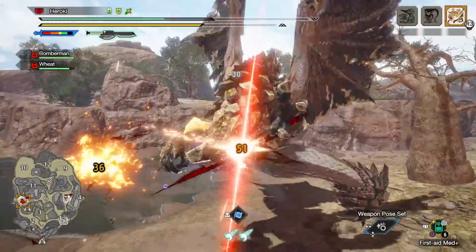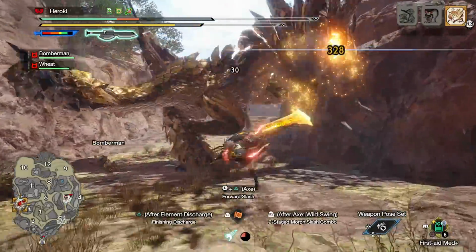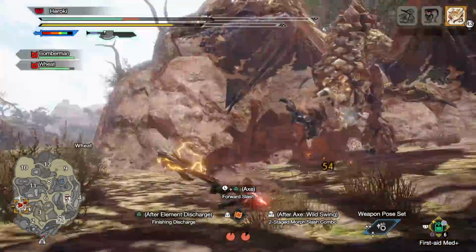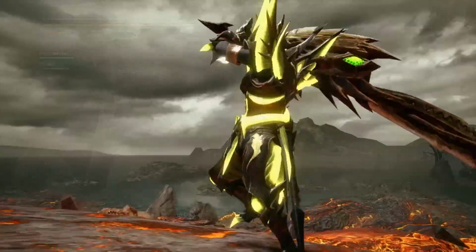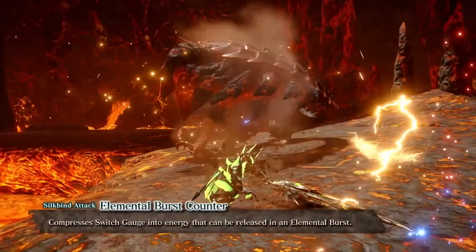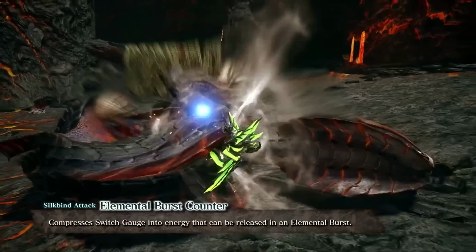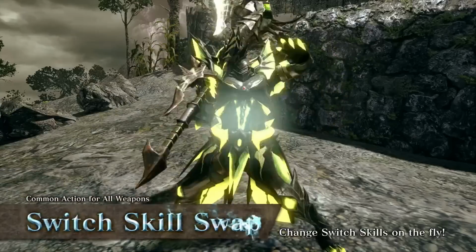Honestly, my biggest problem with the Switch Axe before was that you had a lot of downtime when you didn't have the amped state and you would need to build it back up, but at the same time, if you're trying to build up the amped state, you would be using your sword energy, so you would be running out of sword energy, and then you would need to use Switch Charger to get it back up. But now you can easily remain in the amped state and with sword energy for a very long time with the use of these 2 Silkbinds. Elemental Burst Counter and Switch Charger take up the same slot, so again you'll need to change switch skill loadouts in order to use them.